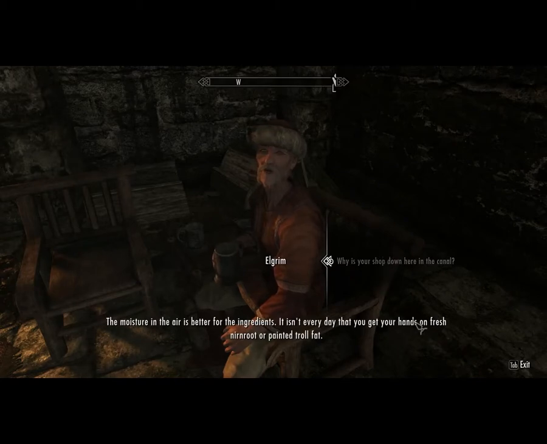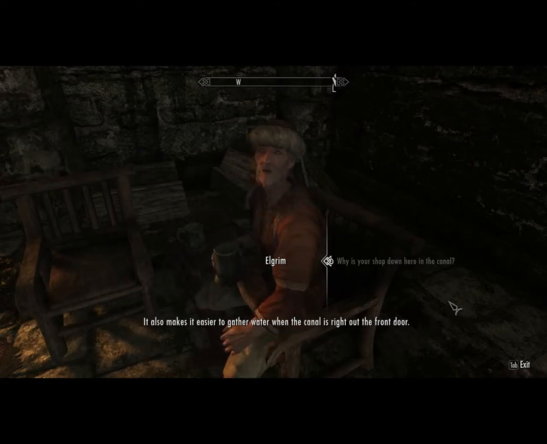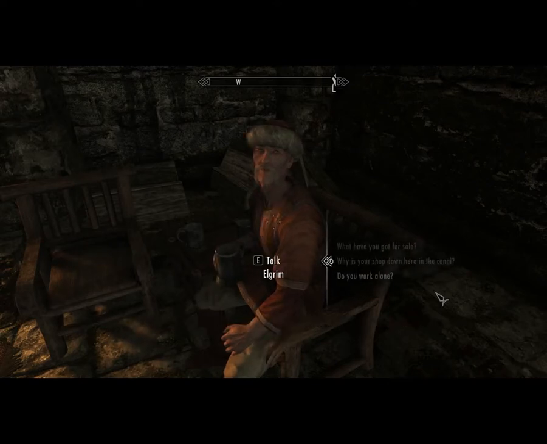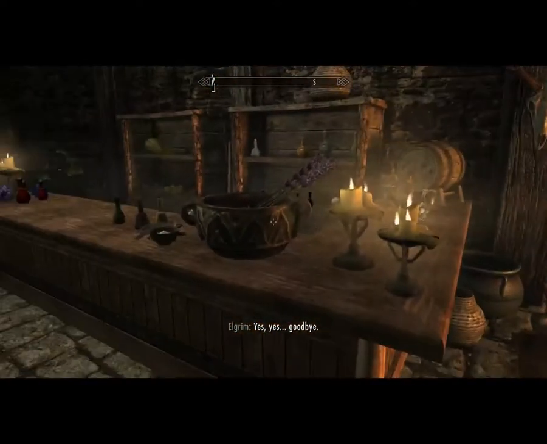Well, the moisture in the air is better for the ingredients. It isn't every day that you get your hands on fresh nirnroot or painted troll fat. It also makes it easier to gather water when the canal is right out the front door. Besides, I also prefer the quiet. I didn't open this business for browsing. Come in, buy what you need, and get out. Suits me fine. Yes, goodbye.